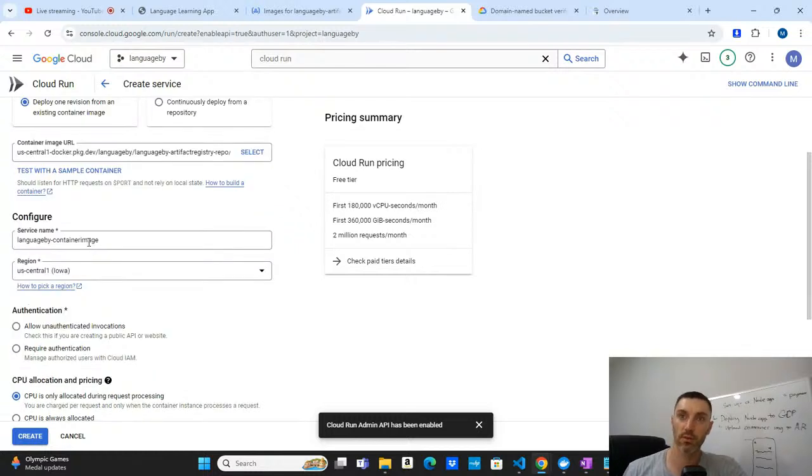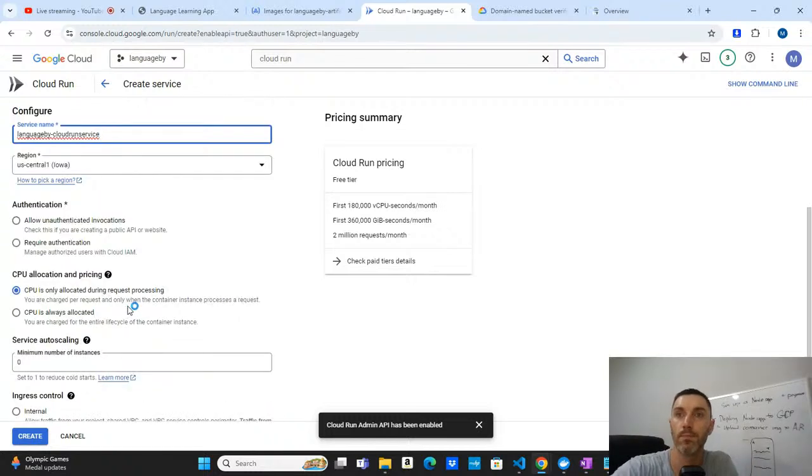The Cloud Run service has a name. I always name things in Google Cloud as the app name dash what it is. So this is Cloud Run Service. Region, US Central 1, right in the middle of North America is okay.